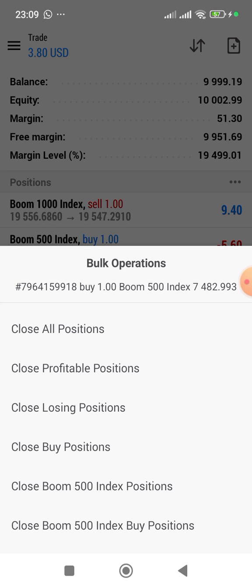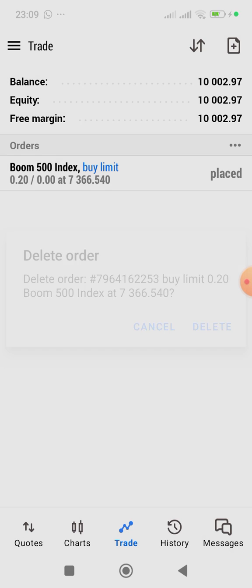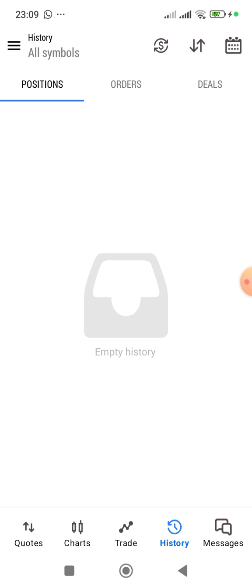So basically I don't want to just close one particular position, I want to close all positions. So I just click on it. You can see it live, it closes all positions. Now what you can see is it didn't close the position that had not been triggered, so we have to manually close that position.